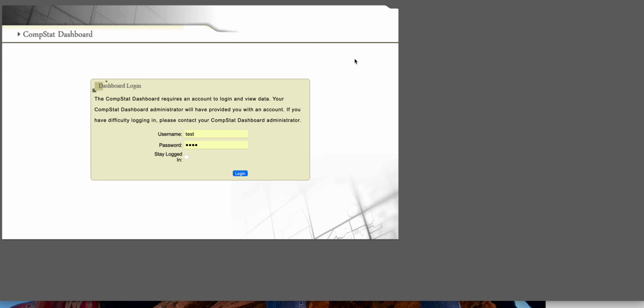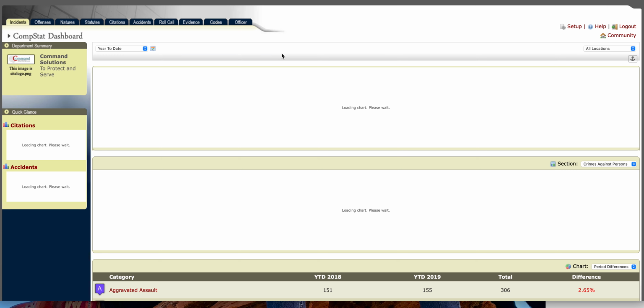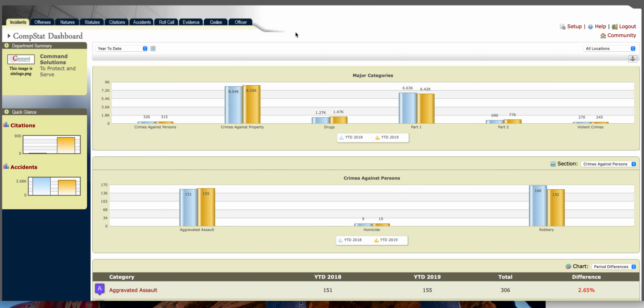Log in. It'll take a minute, because this user has never logged into the dashboard, and so it's got to bring up the pages. So when we look at the date ranges, it's got those date ranges. If we look at the incidents, it has incident information because we loaded up this user.